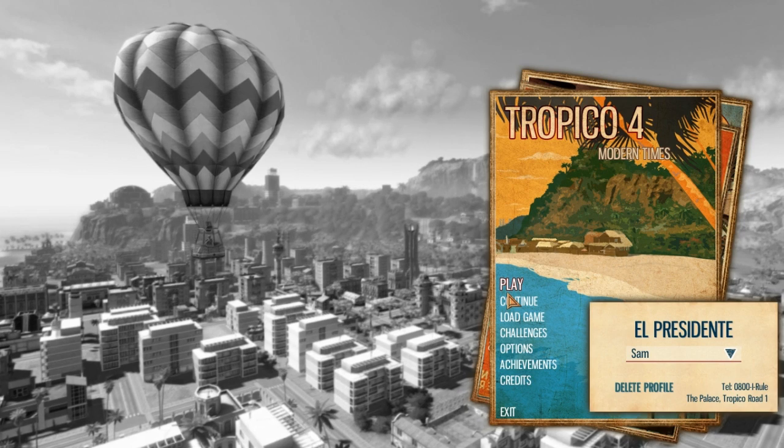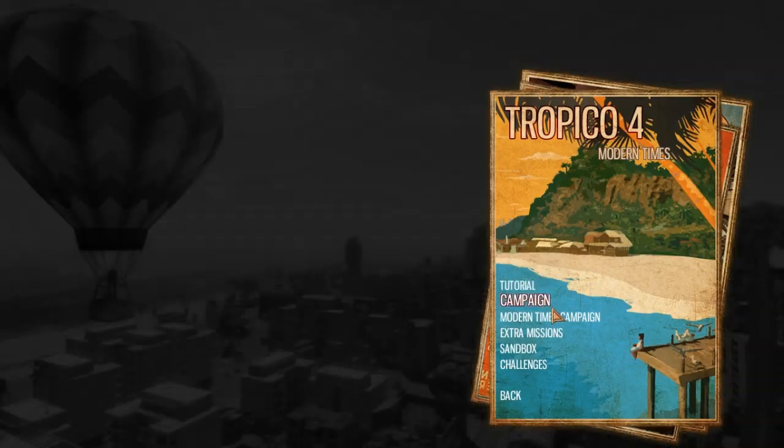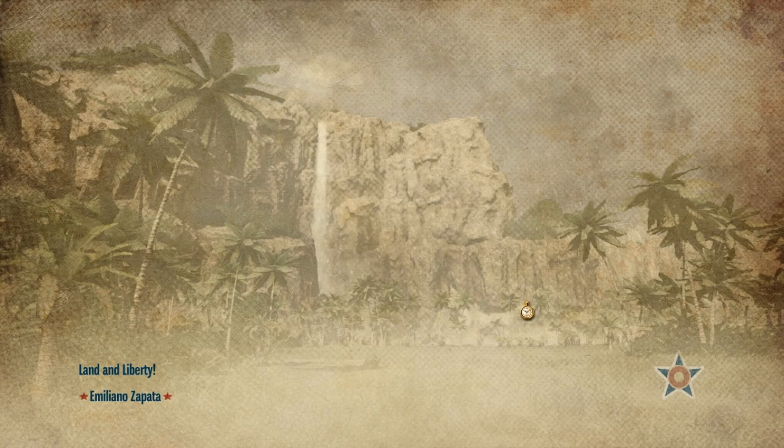Now, I do have the Modern Times expansion pack for this game, so I am going to be doing a playthrough of that as well, but we will continue with the campaign. I have had some experience with this game, but haven't been on it for too long. I went on for about an hour because it was on the Steam tryout list. I thought it was an awesome game, so I decided to buy it. And now we're just getting into the campaign, and it should be a fun walkthrough. Not really a walkthrough, more like a playthrough or a let's play. I think I might call it Tropico 4 let's play or something like that.